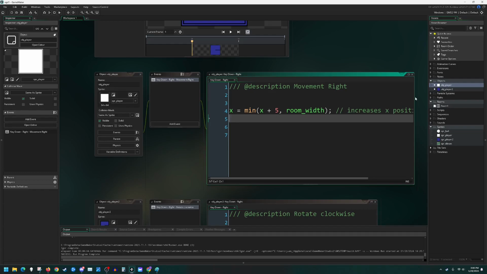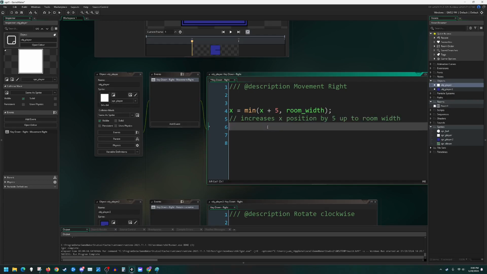This addresses it for the x value moving towards the right, up to our room width. You need to figure out how do you ensure that you bound it correctly towards the left, the top, and the bottom.